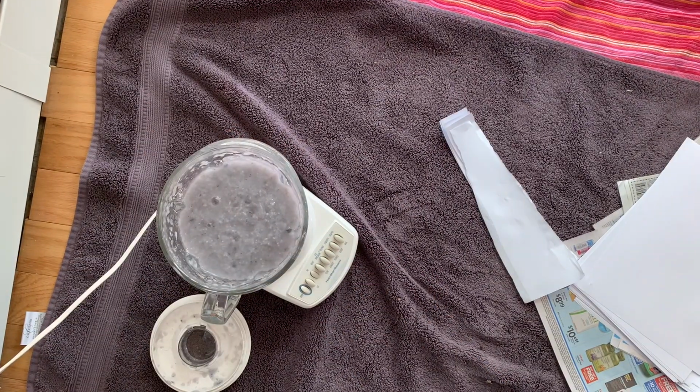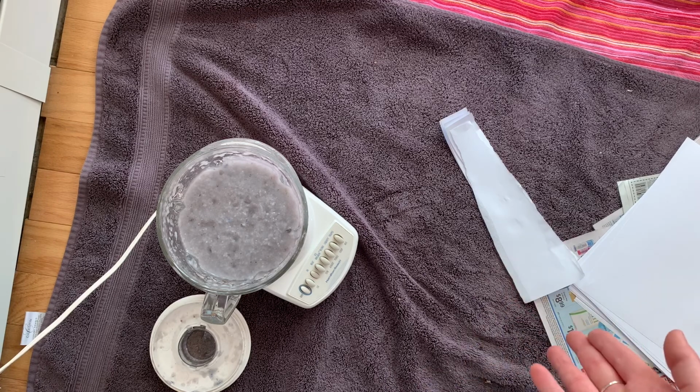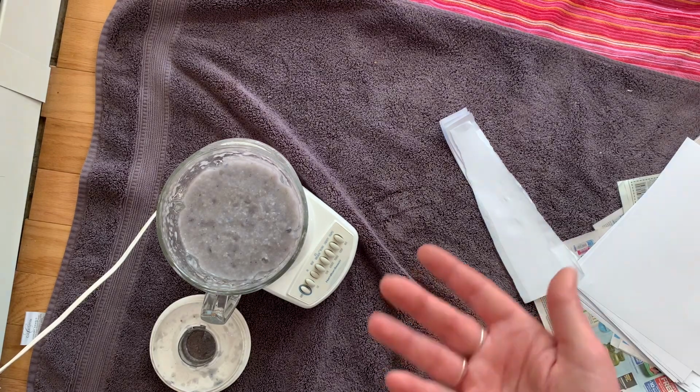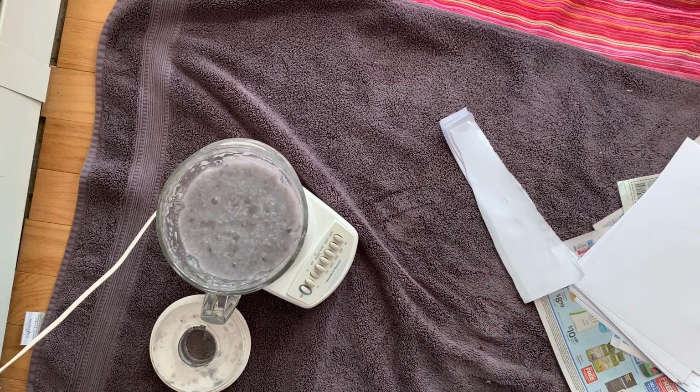The time that you spend mixing it really is up to you. If you're using pages ripped from a book and you want some of the words, some of the letters to show up in the final page, then you'd obviously go for a little bit less so it's not as finely pureed, or you can use different settings on your blender. You can play around with it. I am using a blender that I don't use for any other reason but this, but I have a magic bullet, so I never use a blender for anything else.